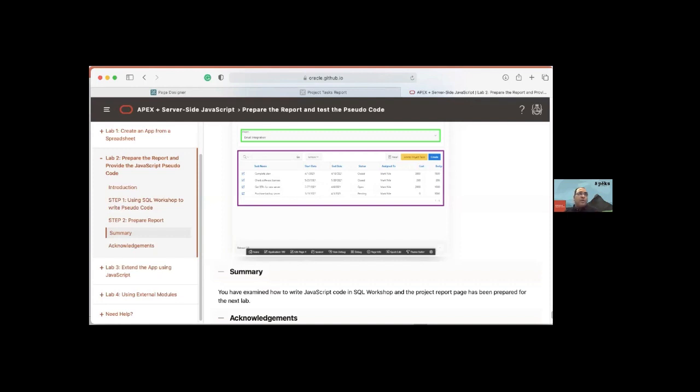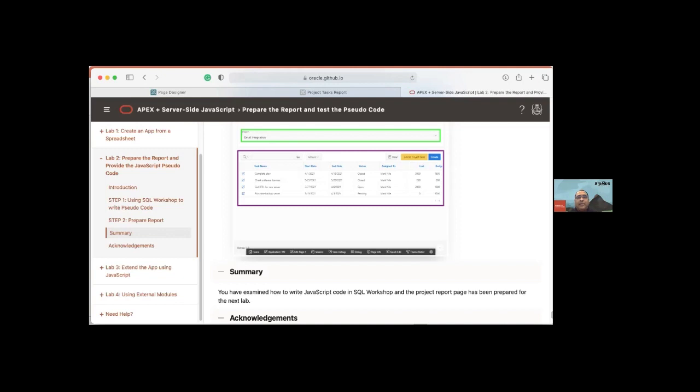And then finally, we prepared the report. We didn't want the project column to be there, so we got rid of that one and saved the report. Then we made a couple of other changes: we added a page item, a select list for the project, so upon selecting a project, the report gets refreshed at the bottom of the page. For that, we also created a dynamic action on that page. So far, this is what we have done.